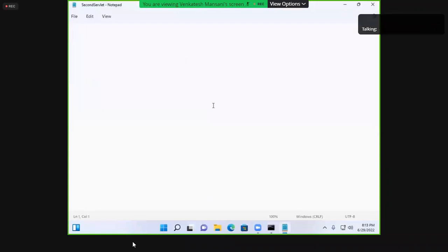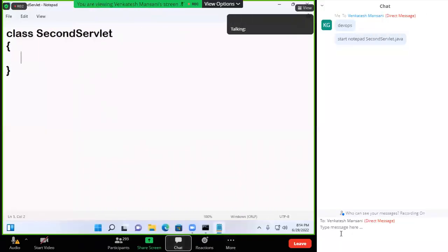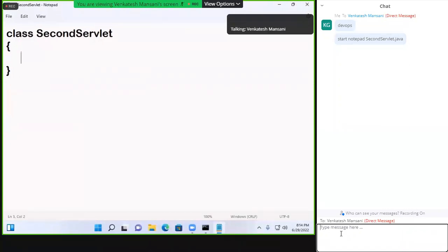Now, without a class can we develop an application? No. So first what do you write? class SecondServlet. If I write a main method, is it executed by the web container? No. For execution purposes, what is there? Life cycle. How many life cycle methods? What are those? Destroy. These three methods are in which interface? Servlet interface. To derive the life cycle, what do we have to do? implements Servlet. If I implement Servlet, how many methods are mandatory to override? 5. Any alternative way? Yes. What is that? GenericServlet.